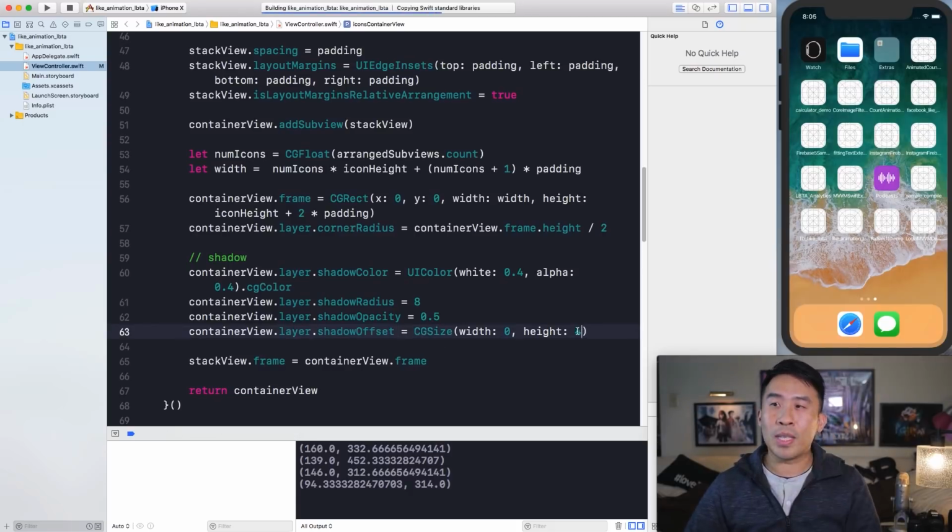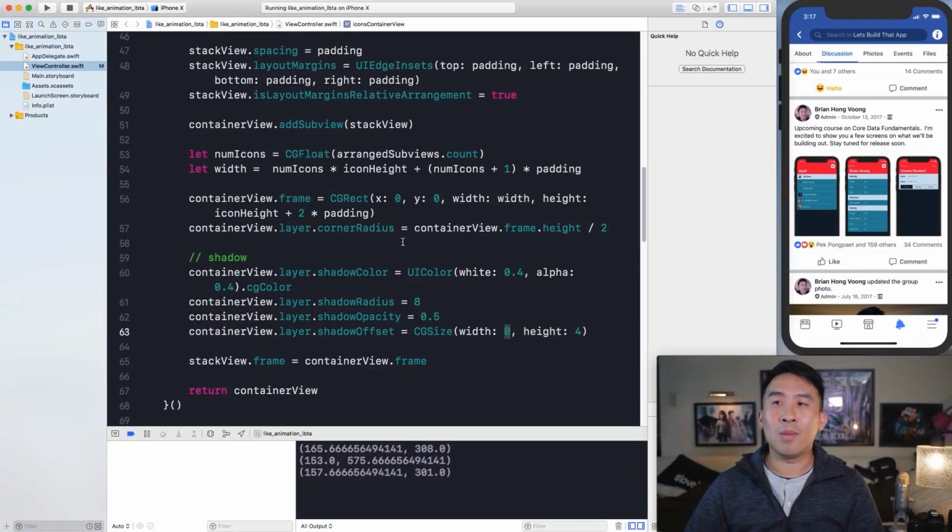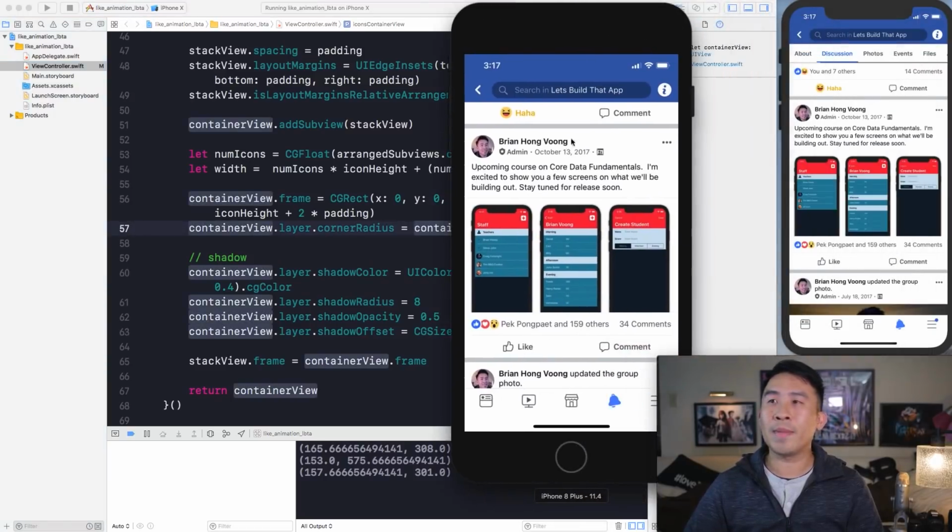And so that's going to bring the shadow down 4 pixels, and it's going to make sure that it's centered in the middle in terms of the x-axis, and that'll give you the shadow down underneath right over there. Okay, so that's just a very, very easy trick to modify the shadow to, you know, make it behave the way you want it to. And so that looks pretty good, right?